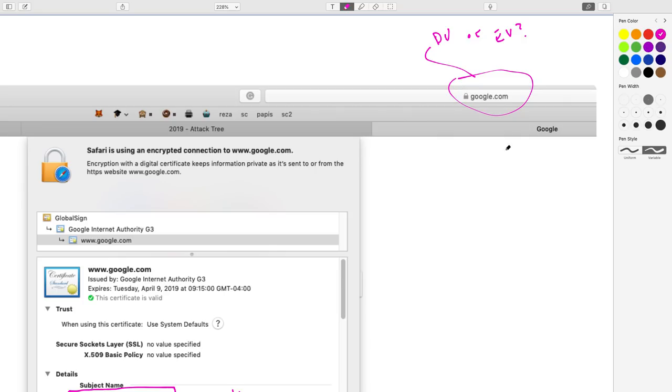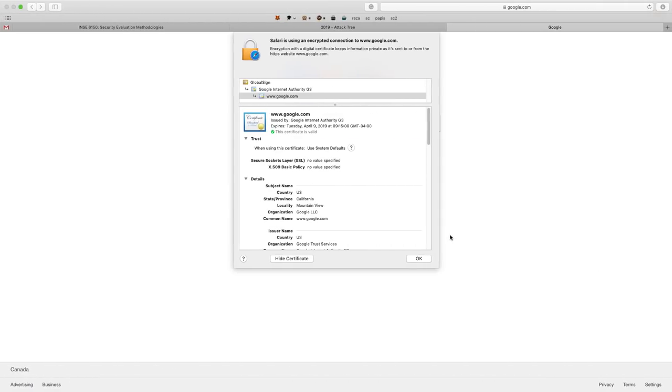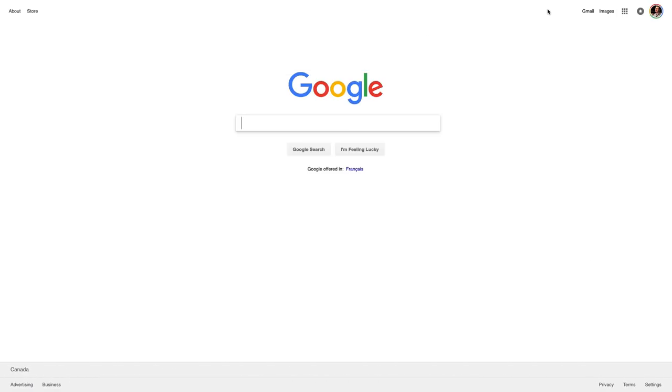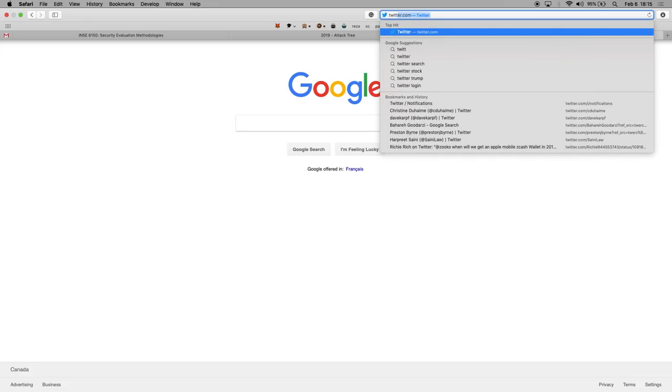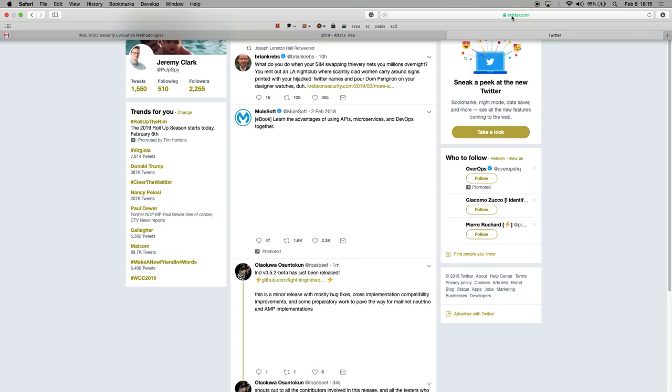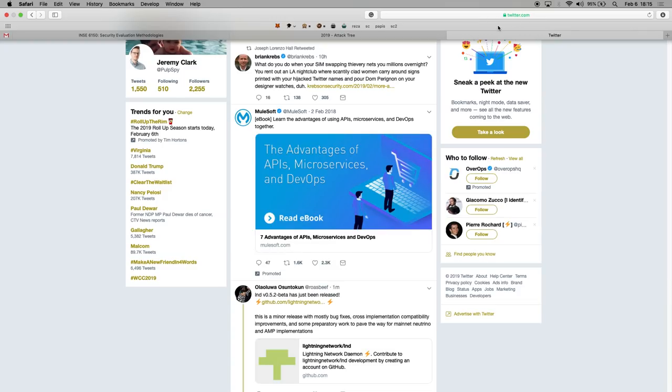Now browsers do a little bit more for an EV certificate, so let me show you one. But we'll note here that this is a gray lock. That actually used to be the only indication, just the color. Sure, yeah, that's exactly right. So let me show you what an EV looks like by contrast. So let's go to Twitter. Once again, not responsible for anything that is in my Twitter feed. Here you can see that it's green. So you have twitter.com.